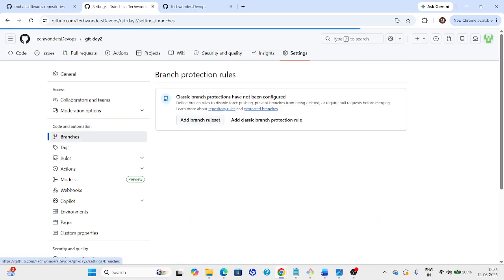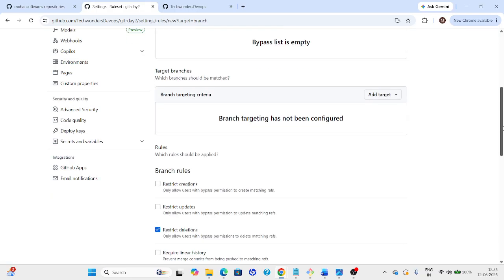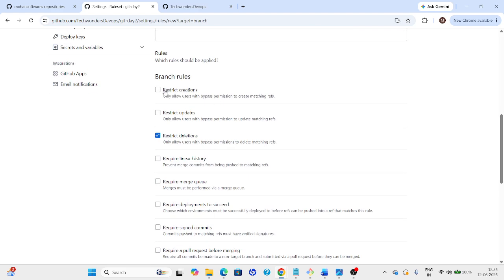Next, I can see the branches, add branch rule set. If you want to add a rule set, we can add the branch rule set here by providing the details and the rules, like restrict creations, restrict updates, deletions, and require merge queues.